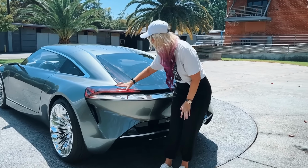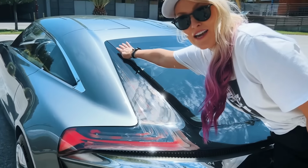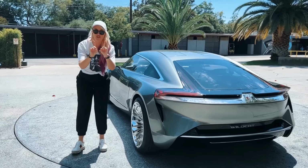Look at this. Look at these tail lights, how they go all the way up the back of the rear windscreen. I have never seen that before. I absolutely love that.